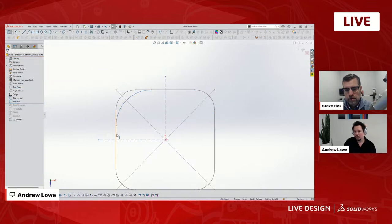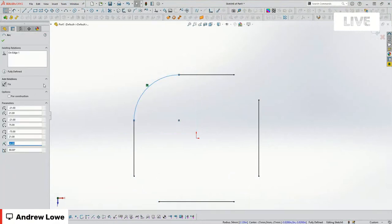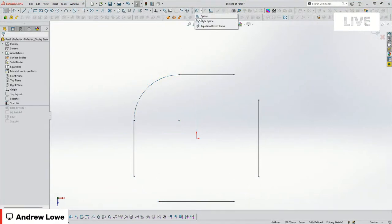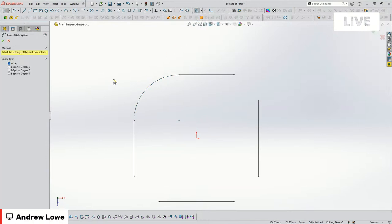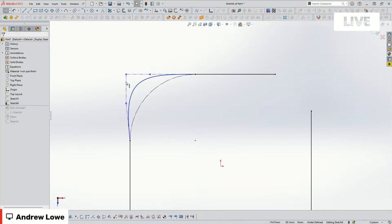Okay. So my last bit, I'll convert this sketch in again. We'll hide our top layout. We'll hide this sketch. This guy becomes for construction, and I need to use the style spline for this. I use a Bezier option, and we're gonna go through a little experiment to show how the style spline operates with different levels of continuity. So I'm gonna set up something. So this has two little control segments in each option, and it's linked to this.